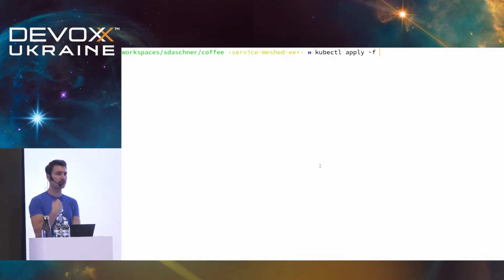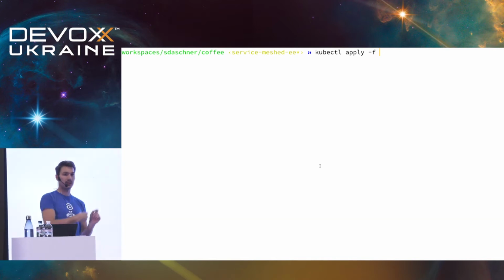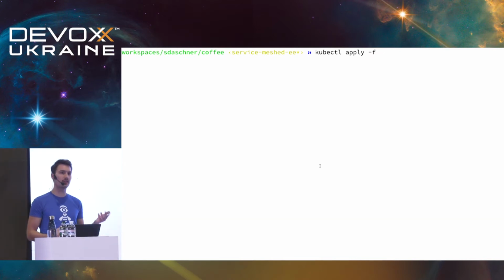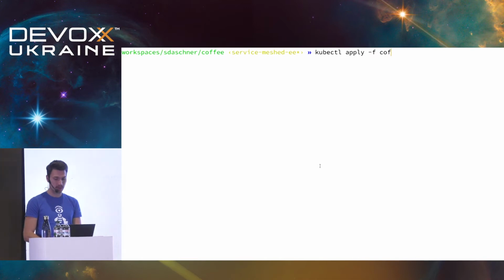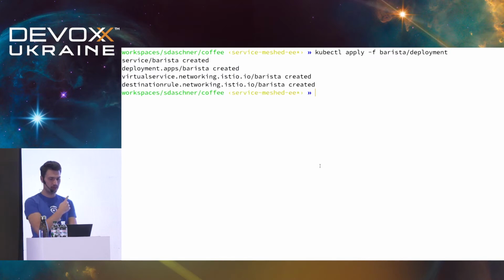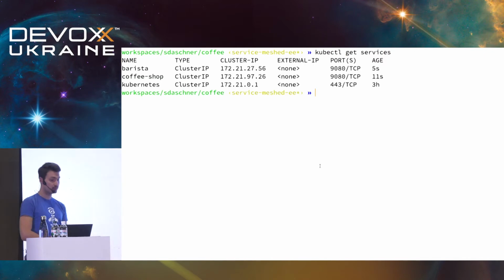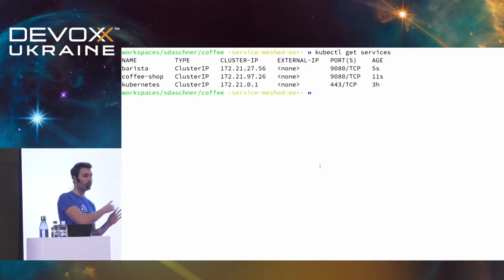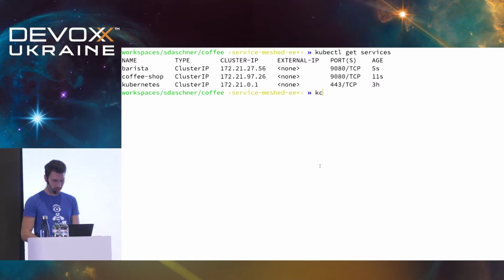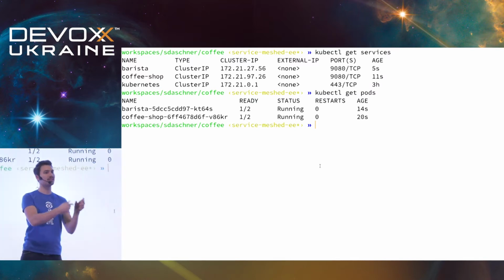So let's change this. Let's say we want to add our resources that we just wrote in this fancy YAML into the cluster. We usually do that by kubecontrol create or kubecontrol apply, to say we apply the coffee shop deployment, everything that's in that folder, please apply it. And the same is true for our barista deployment. You just saw the YAML there, and we're going to create that as well. And then luckily we have two more services, one for the coffee shop and one for the barista system.